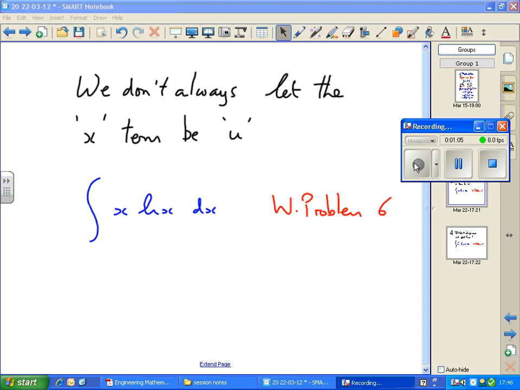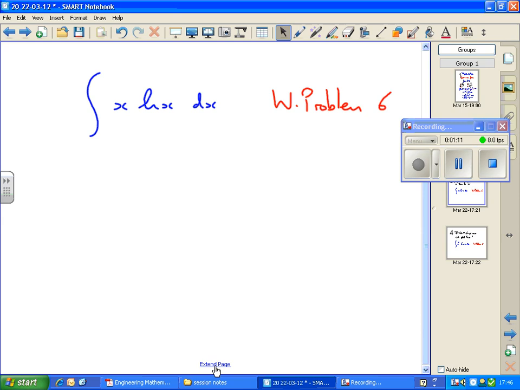So what we're going to do in this particular case, and you'll see why it works when we go through it. If I've got a natural logarithm term in there, we tend to let that bit be u. So let u equal log x. So that means dv is going to be x.